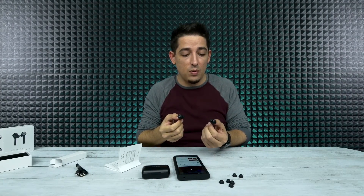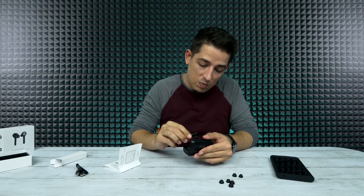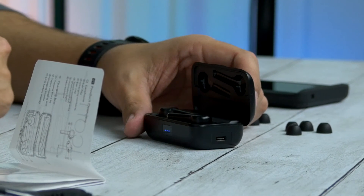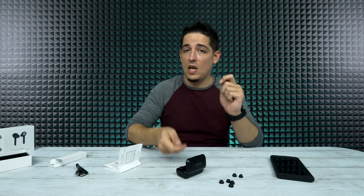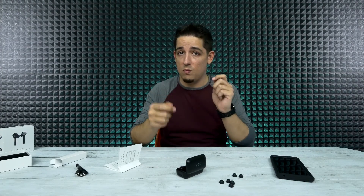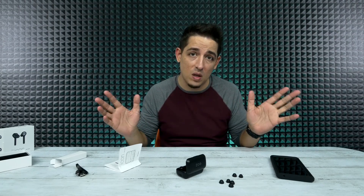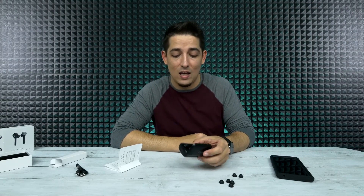That's actually pretty good. I got to my max distance, which is around 55 feet or so, and there was zero skipping. The connection is really good. It's really unfortunate because these seem like they would be really good earbuds. They don't have any kind of volume control within the earbuds themselves, but the ability to switch back and forth between one or both earbuds with nothing in between — no reconnecting — that's a big plus. We need to see more of that in true wireless earbuds.